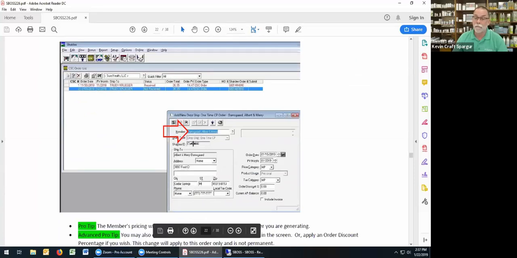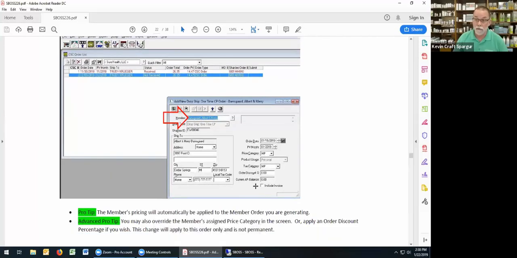Whoever you choose to bill for this order, they're going to be charged their price, and you're allowed to change that pricing to different pricing like BP or SN if you want to. Okay? So maybe that person normally gets retail, but you're offering a special to them and you want to give them member pricing for that one special order, or you want to give them distributor pricing for that one special order. You can do that and change their pricing here and invoice them at the price that you wish to.